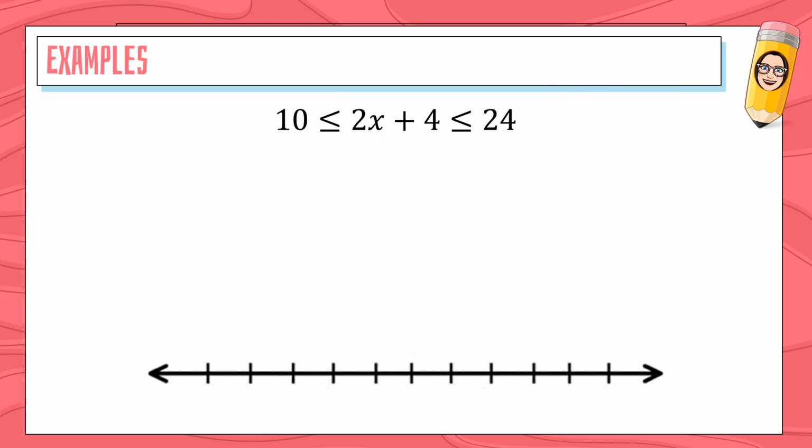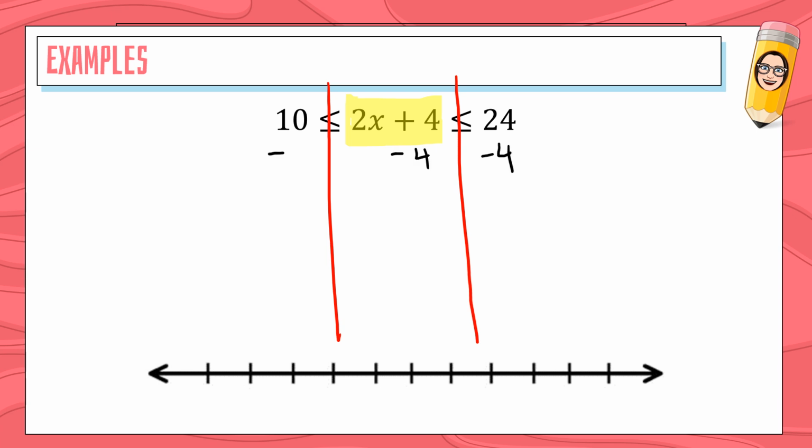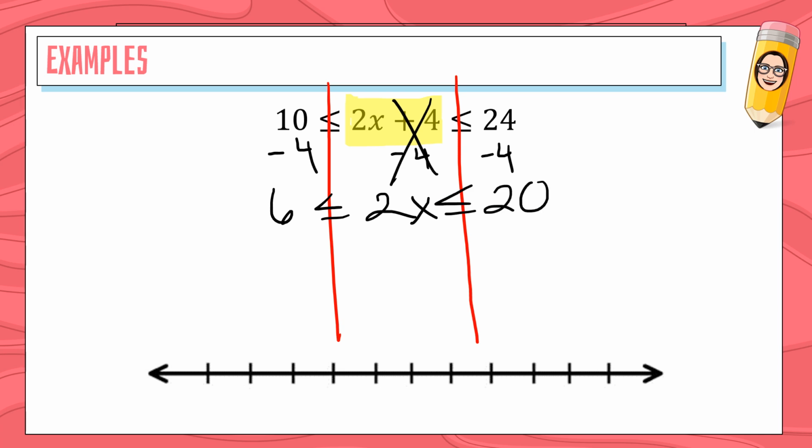All right, let's try one with another step. Great one to study. So if you're studying for a learning check, this is the best. In the middle, if I concentrate on my expression, am I going to kick the 2 out first or the 4 out first? Yep, that's right. If you're struggling with these operations, go back to your equations work. We're going to undo the plus 4 from all 3 sides. Opposites cancel. Take care of your calculations. I care about the variable. It says 2 times x, so we're going to undo that and divide every piece by 2.